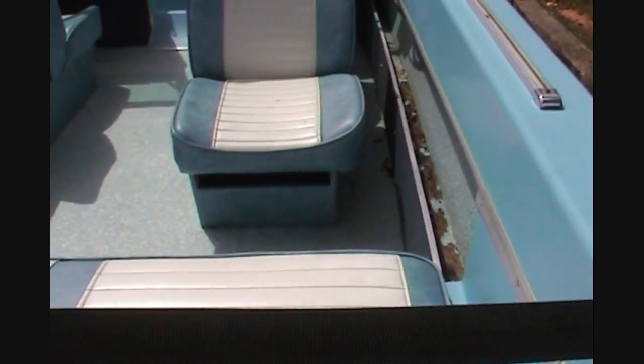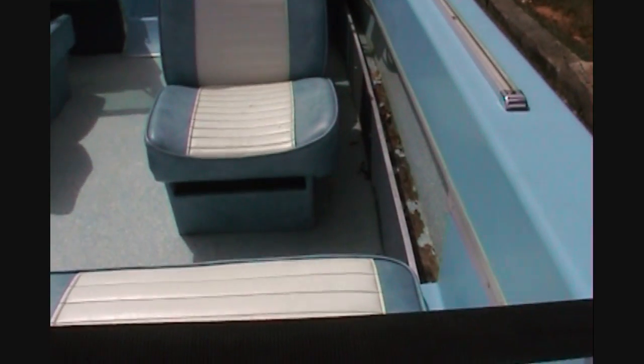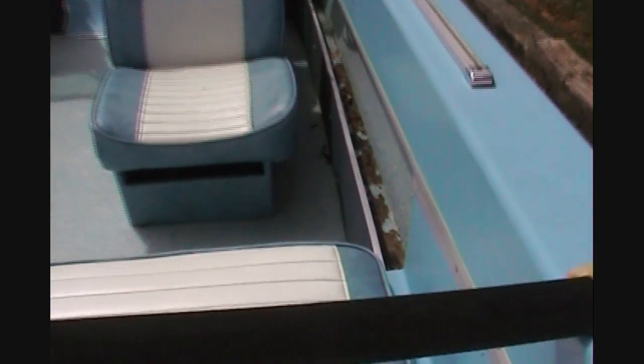Maybe some of you other YouTubers out there that mess with boats, probably a lot more than I do. You know, because of the age, the piece of treated 2x4 that runs up through here on both sides. There's one on this side. There's one, of course, on that side. Normally where you put your oars or your rods, of course, has rotted through.